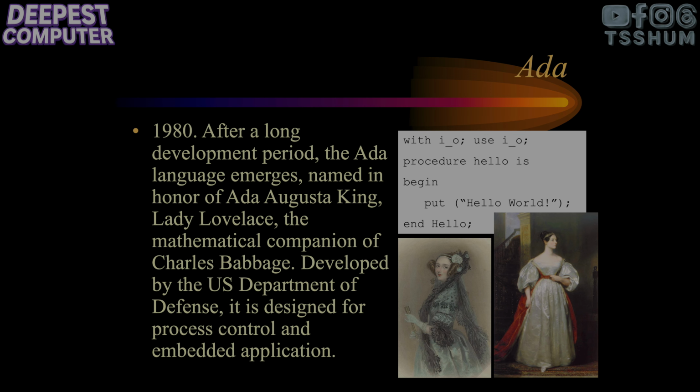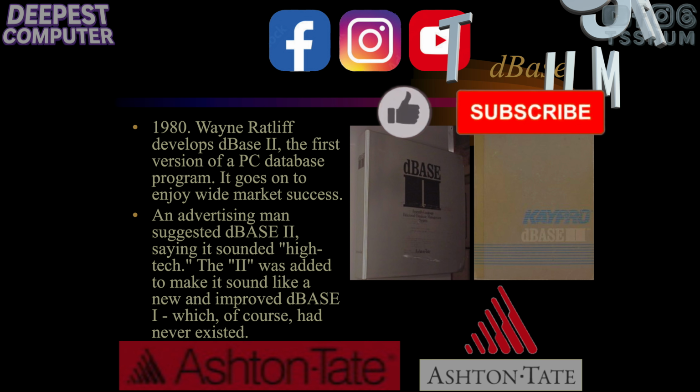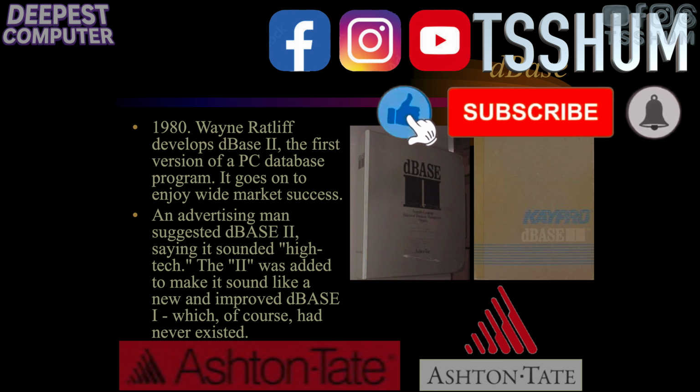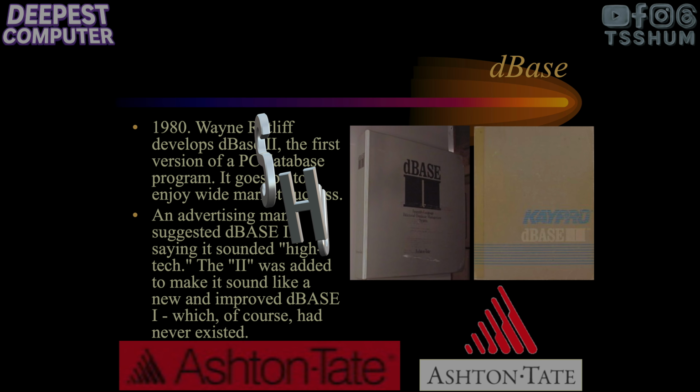The Ada programming language emerged in 1980 after a long development. Named after Ada Augusta King, it was developed by the U.S. Department of Defense for process control and embedded applications. In 1980, Wayne Ratliff developed DBase 2, the first version of a PC database program, which enjoyed wide market success. The 2 was added for a high-tech sound, despite no DBase ever existing.